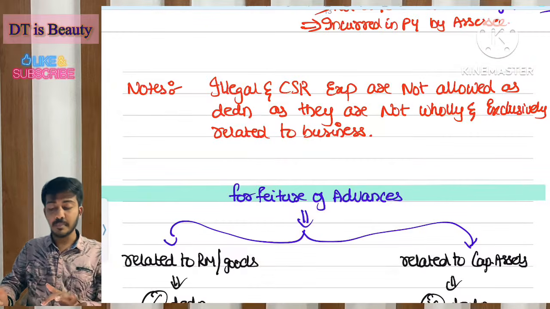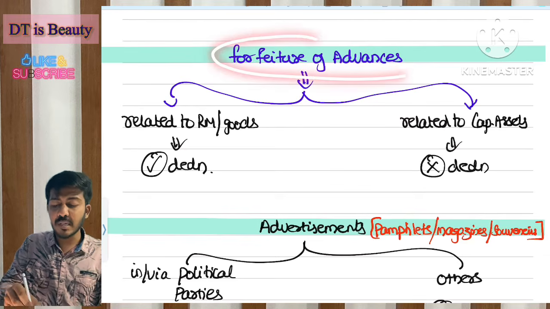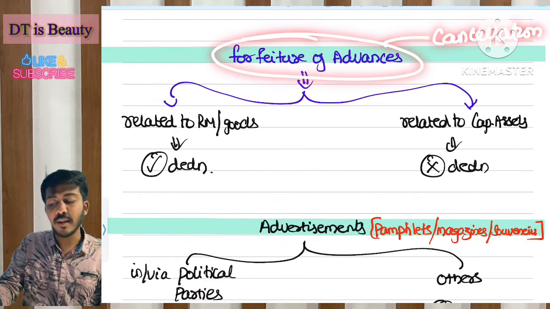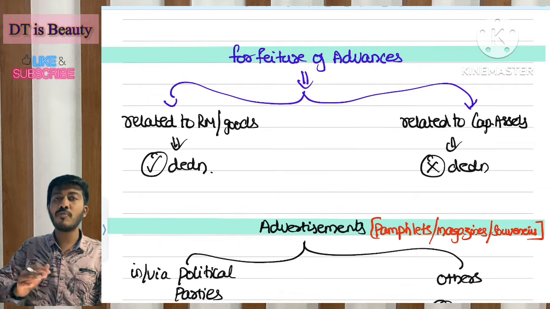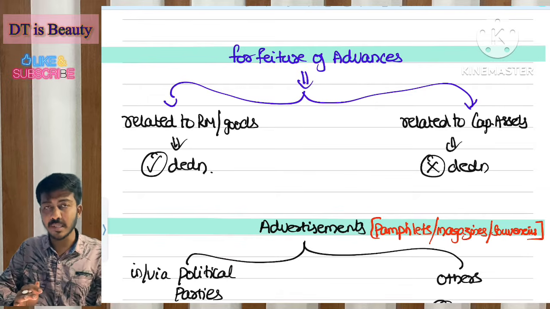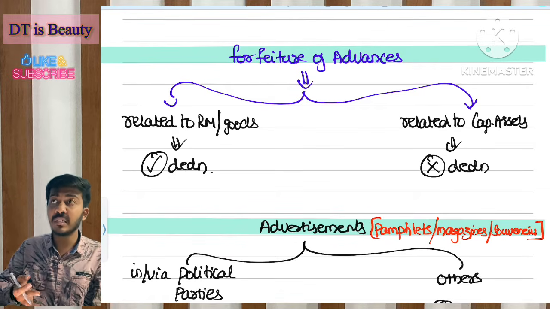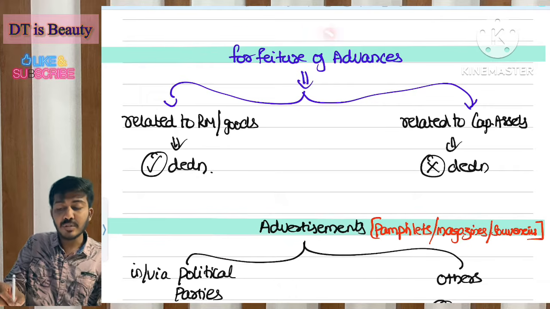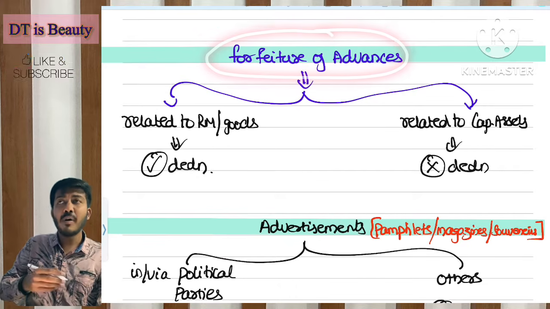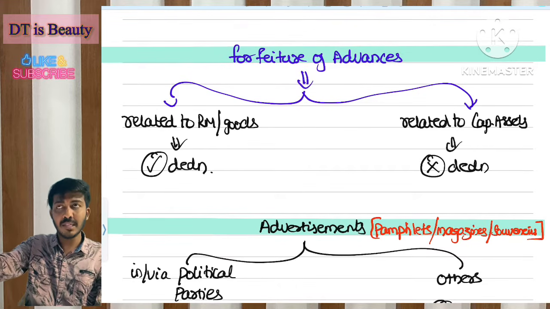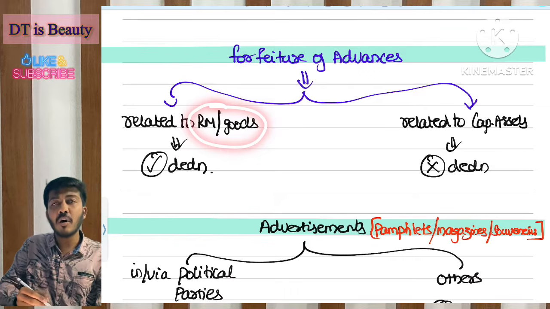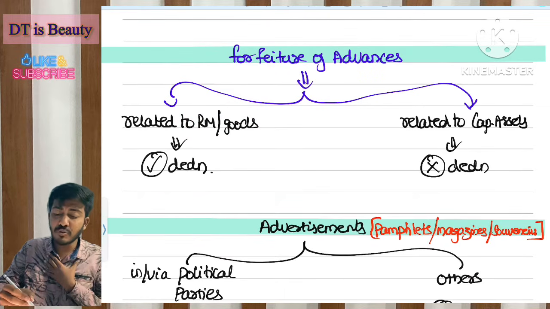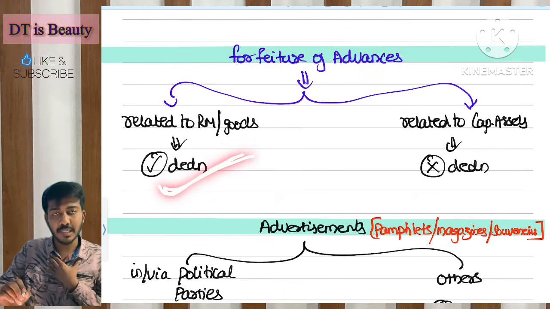Come to the next concept. Forfeiture of advances. What is forfeiture of advances? It is nothing but cancellation of advances. I pay some money to outsiders for some purpose as an advance. Now if I breach any terms and conditions, they will not even pay 1 rupee back to me. They will forfeit everything. That is called forfeiture of advances. Now I have given a person an advance for purchasing raw material or goods. Then they have cancelled that advance. It is a loss to me. It is an expense to me. It is 100% allowed as deduction.